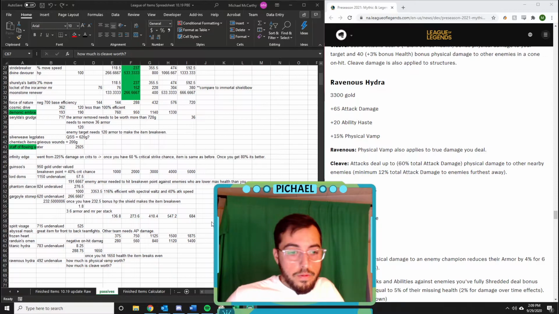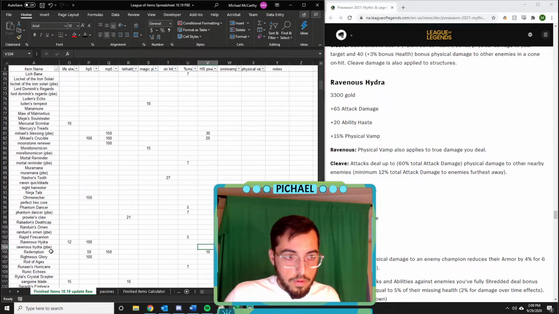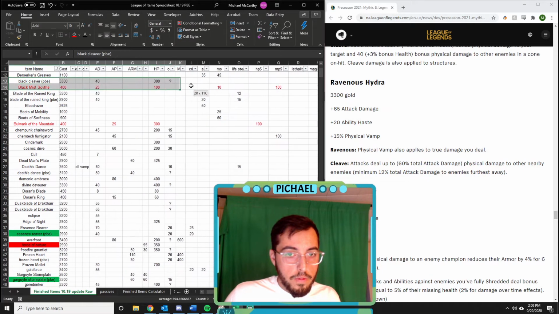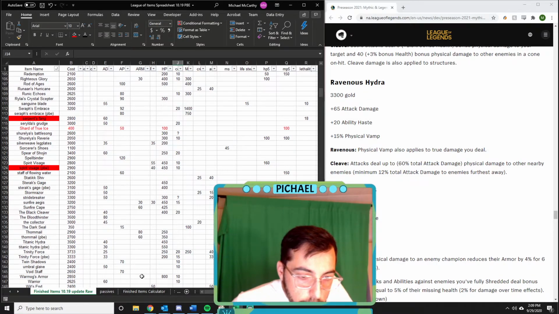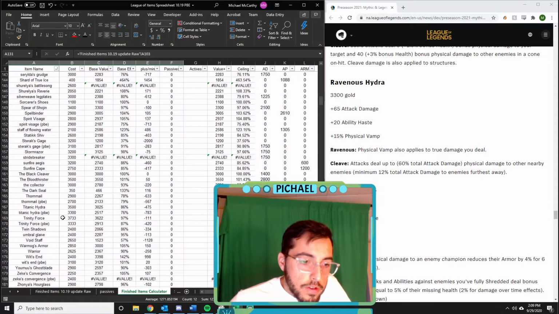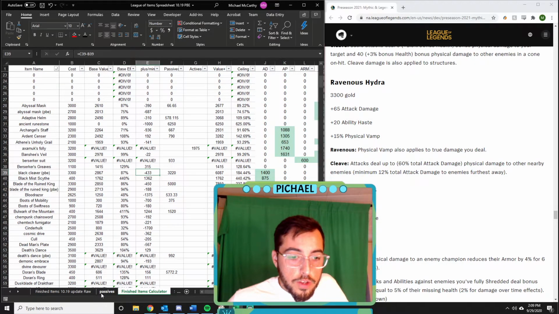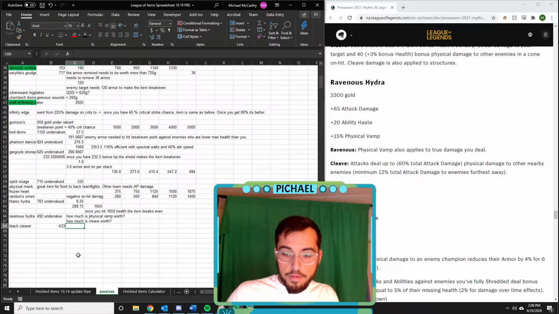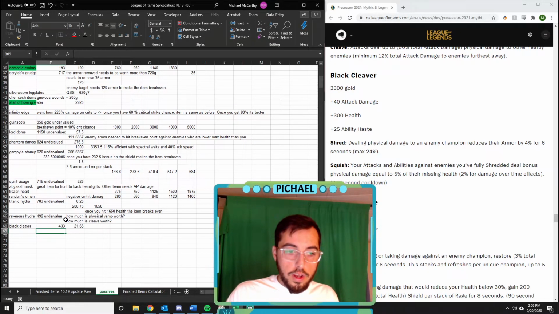Alright. Titanic Hydra, Black Cleaver. Let's do this. The Black Cleaver is 100% efficient. Now it is minus 433. Dealing physical damage to an enemy reduces their armor by 4% for 6 seconds. So 433 equals 433 divided by 20 equals that.